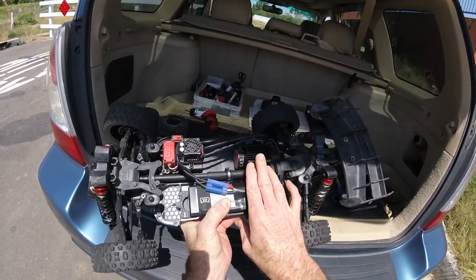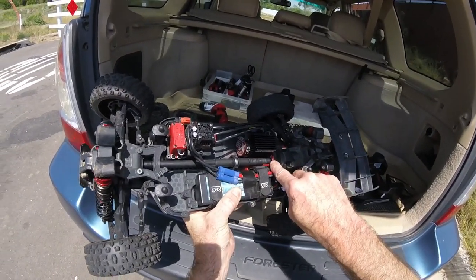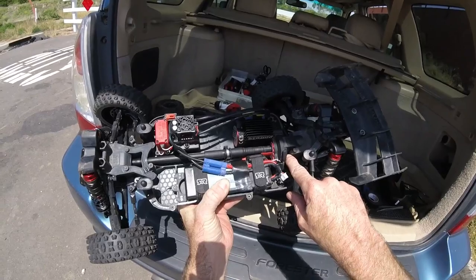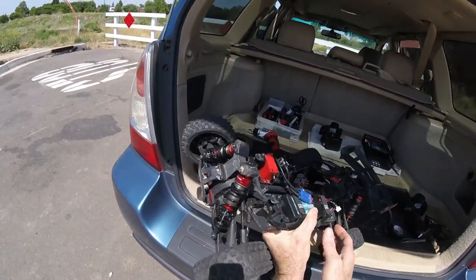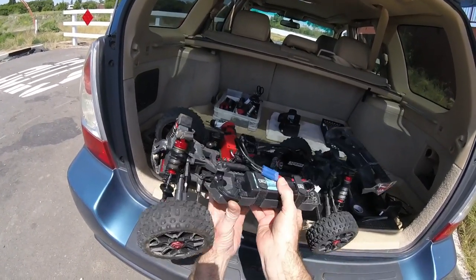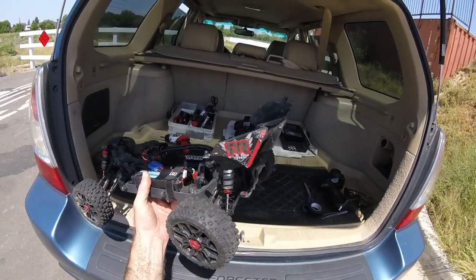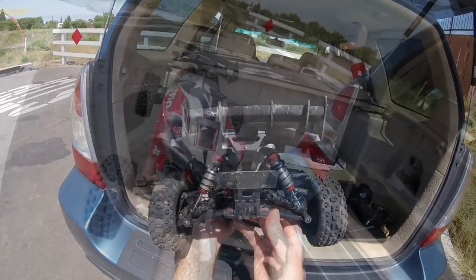I had geared this up from the stock 15 tooth to a 20 tooth. I've got the Hot Racing adjustable motor mount on here. I just put in some more sealed bearings in the slipper housing, as well as in the input gears. And then I had previously upgraded the shocks to the TrackStar Turnigy. I had done a video on these. So in any case, these shocks have been great. I switched the pistons for the ARRMA 6S pistons, and I also swapped these springs.